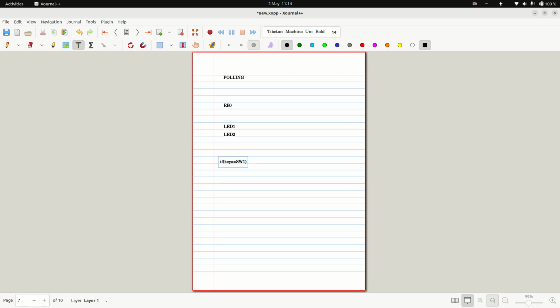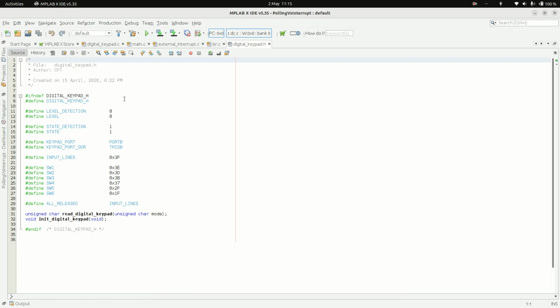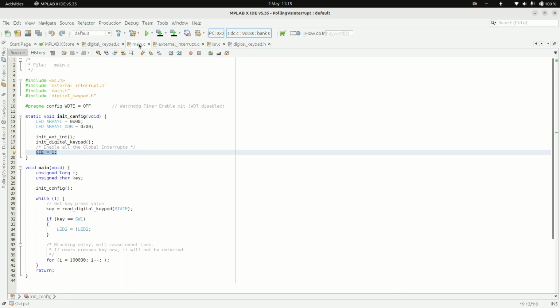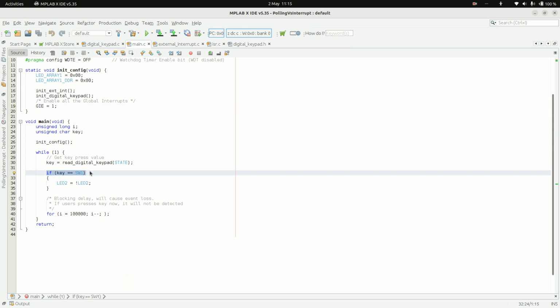When switch 1 is pressed, both LEDs, LED1 and LED2, turn on. Here we are using two LEDs. When key equals switch 1, it constantly monitors, LED toggling, and both LEDs turn on.